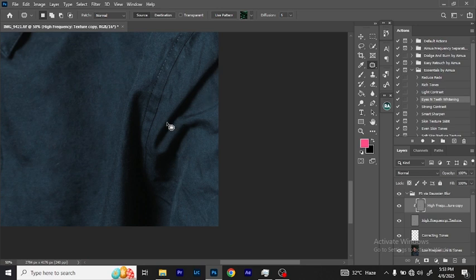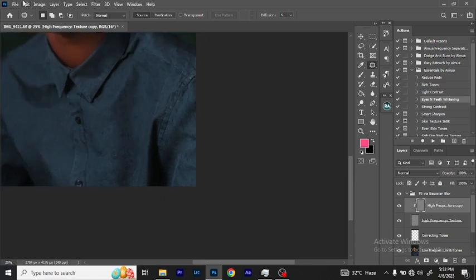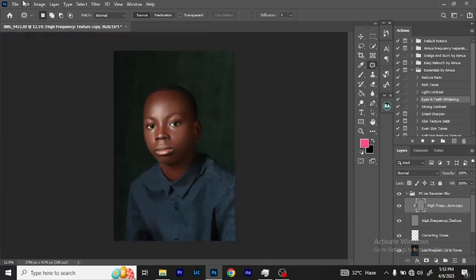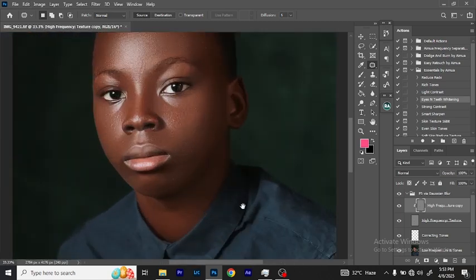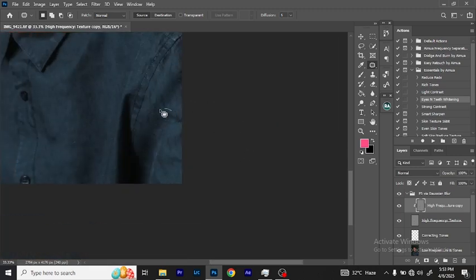So for large stuff like this, you will not want to do touches, because if you do, let me show you something. If I do it now, it's just going to flatten this area. It's going to make it look red. You can, I mean, you can get away with it, but let's see how it looks. Generally, you can get away with it, right? I think the first time I did this, I did not touch that. So you can get away with it.